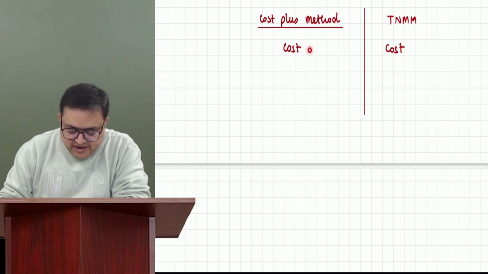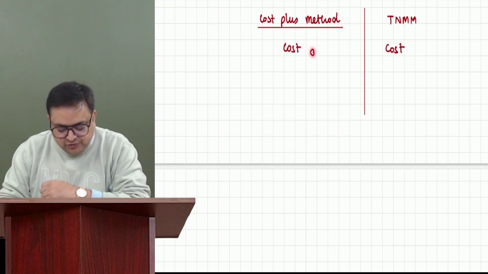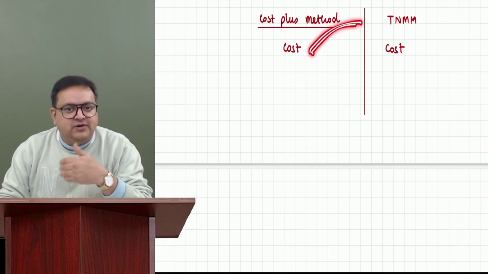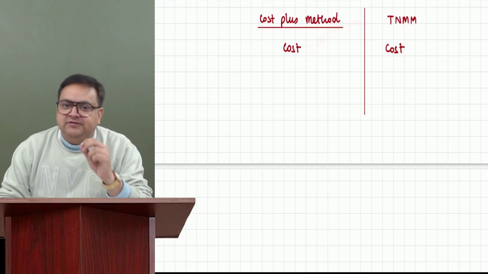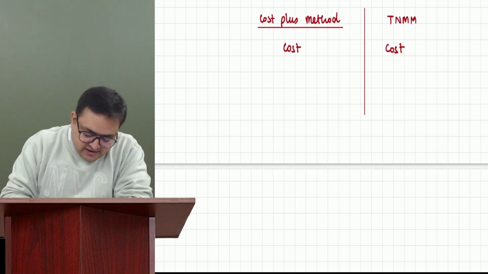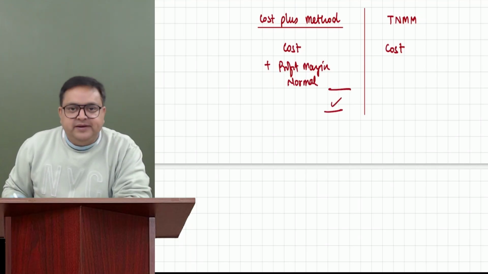Let's say, for example, we have provided some goods, or we have given some services to our associated enterprises. So we start with the cost. And what were we adding? We were adding our normal gross profit margin, plus some functional difference, of course. And this is my ALP, right?